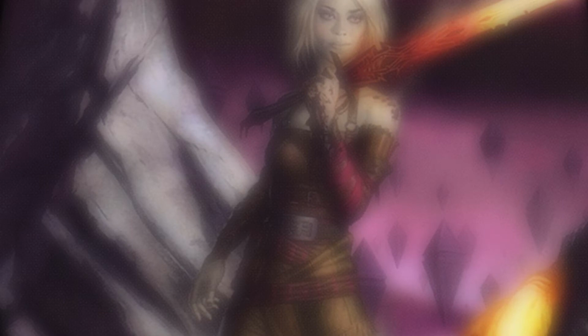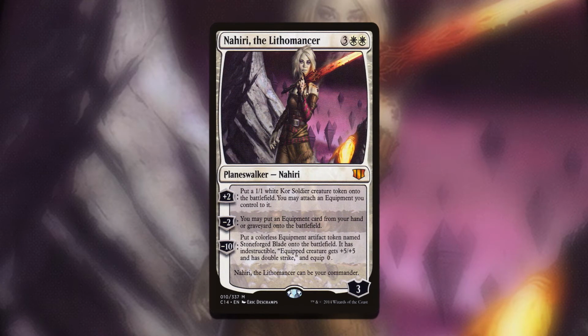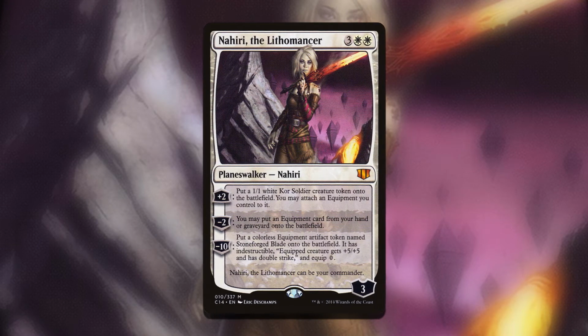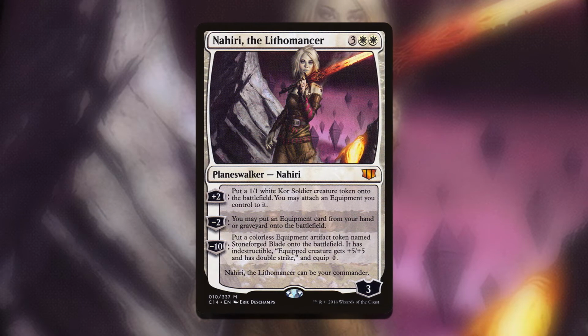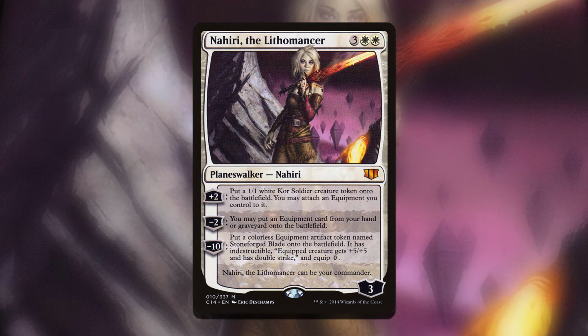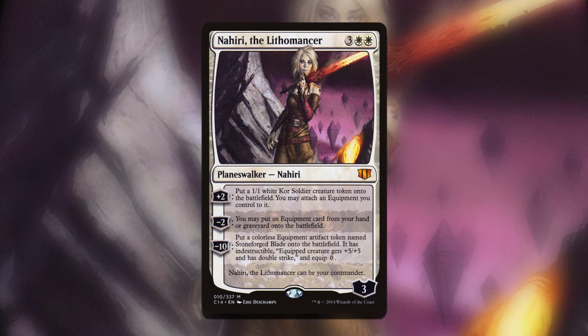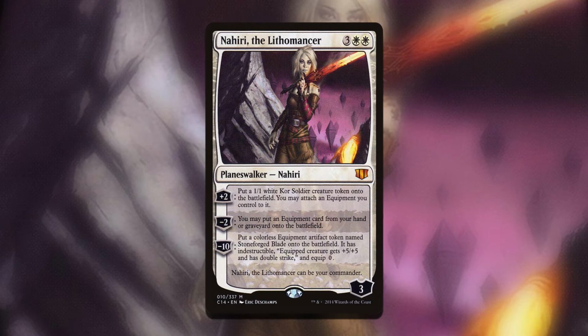So, I felt like building an equipment deck, and what better commander for an equipment deck than Nahiri the Lithomancer. Nahiri the Lithomancer is a planeswalker that costs 5 mana and starts with 3 loyalty. You can use its +2 to make a 1/1 Kor Soldier and attach an equipment to it, a -2 to put an equipment out for free, and -10 to make an indestructible equipment that gives +5/+5 and double strike for a quick cost of 0. So the first thing with this deck is we need to make our equipment base.